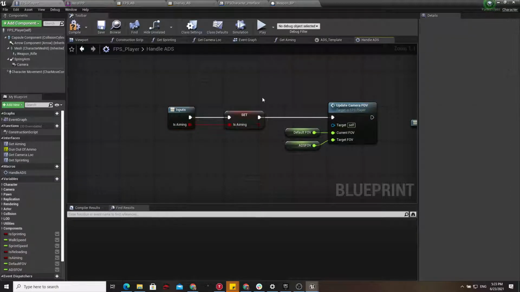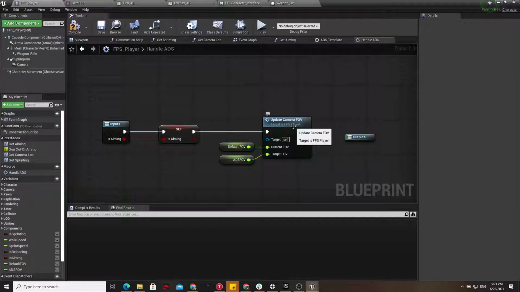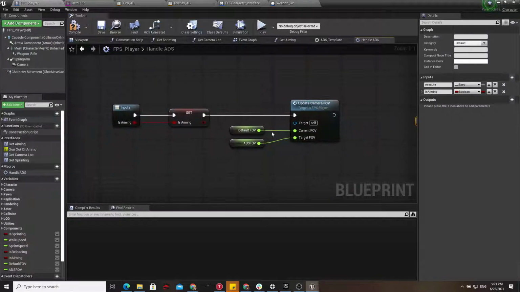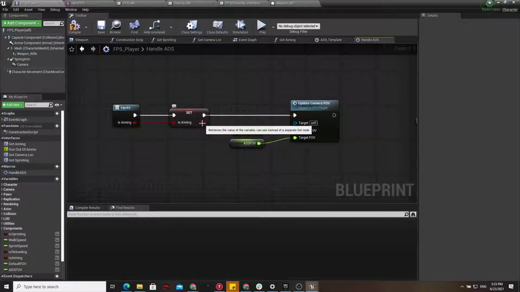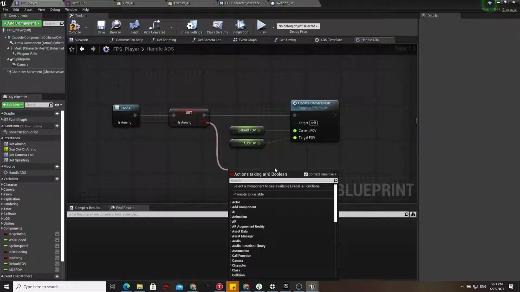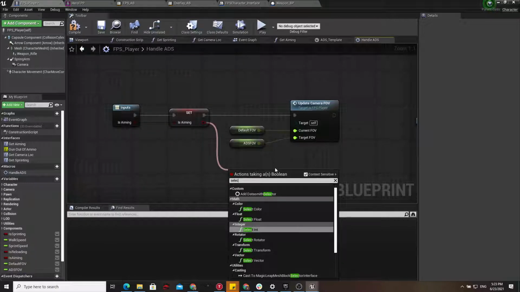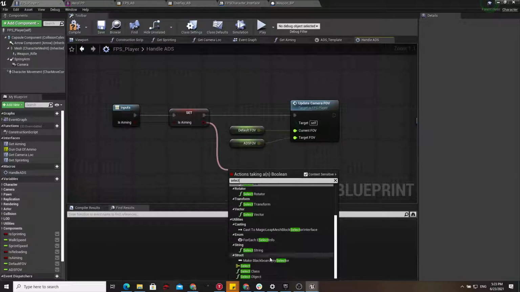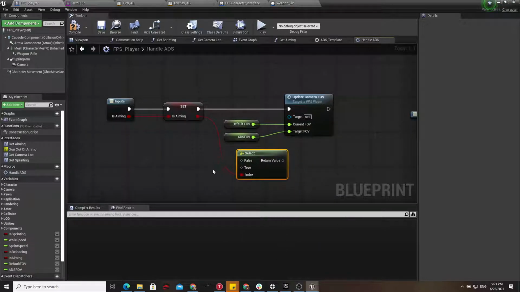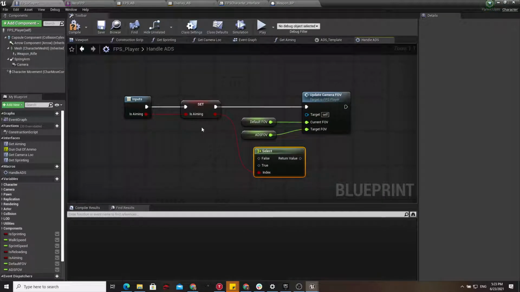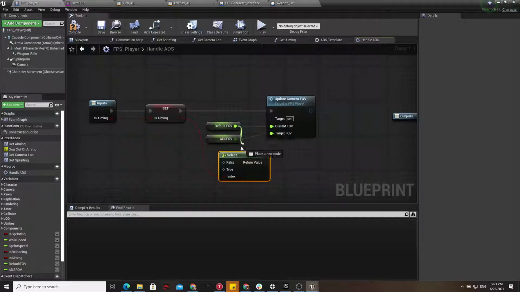I'm going to be setting aiming here. And depending on what it is, if we do it this way, I'm going to select. So if aiming is true, then I want my current FOV to be true.